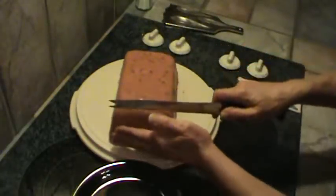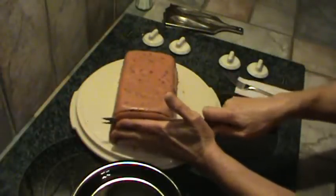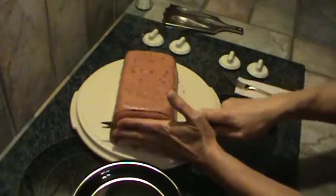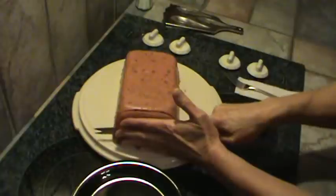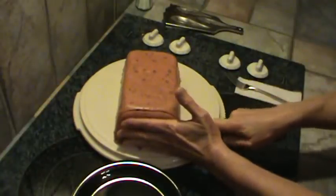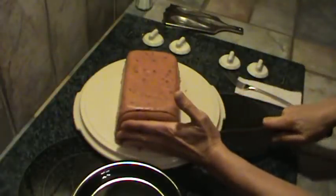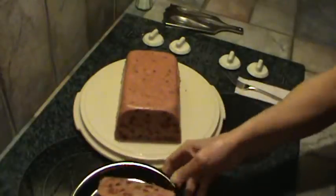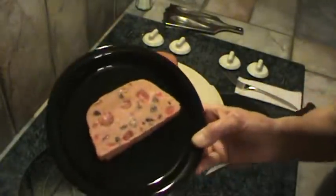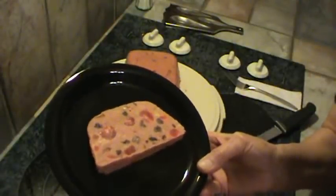Move it back a little bit. You want to slice with a serrated knife, and you want to slice very thin slices because it is extremely rich. And it does taste like amaretto. It very much does. And that's because of the cherries and putting the cherry juice in it also. There's what it looks like. Isn't that gorgeous? And it is so yummy, yummy good, okay?